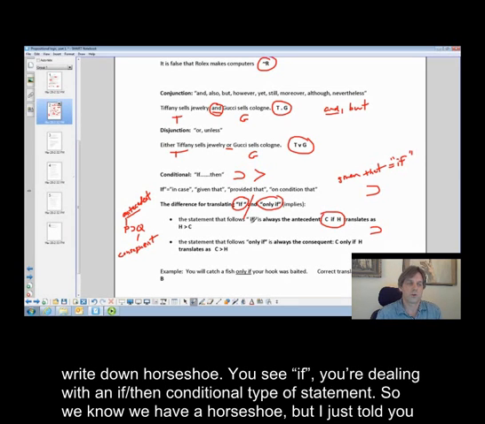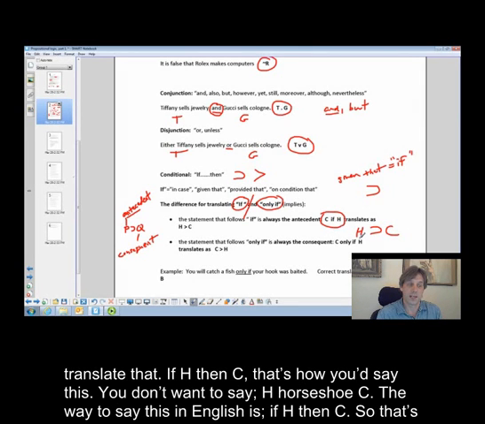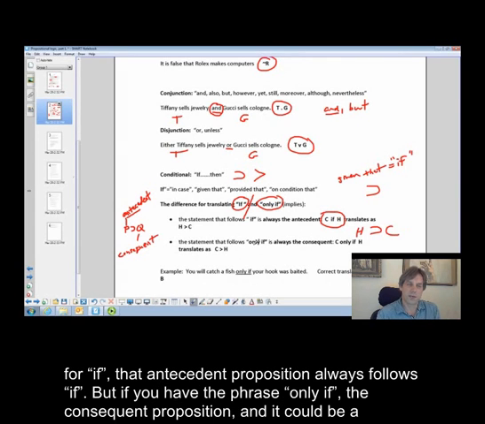So we know we have a horseshoe. But I've just told you the antecedent follows if. So that means H goes here. H is the antecedent and C is the consequent. So this is actually how you would translate that. If H, then C. That's how you'd say this. You don't want to say H horseshoe C. The way to say this in English is if H, then C. Okay?